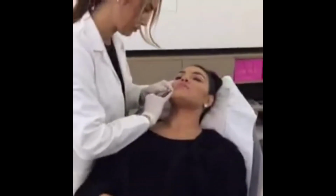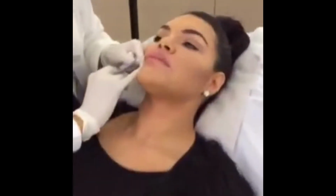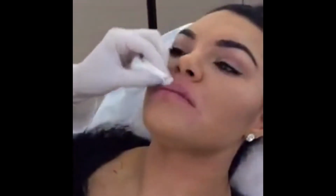Now, in the next couple of weeks, we're going to be doing a couple of other looks with you as well. So we're going to show, you know, Natasha's got quite a full lip already, but we're also going to do someone that smiles and loses their top lip, and someone that just wants to kind of enhance their bow, which is what look I would sort of go for. So we'll let you know when those are coming, but we will also be doing those with Natali, because you don't just walk in and say, I just want my lips filled. You've got to decide with your practitioner the look that you want and what you want to achieve. And obviously Natali is all about making everything natural.